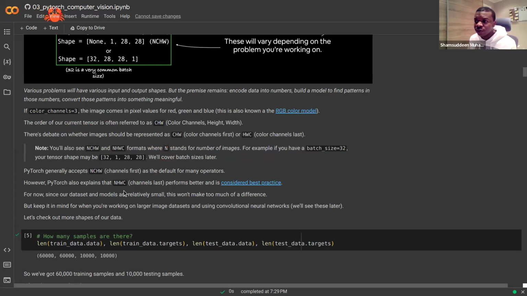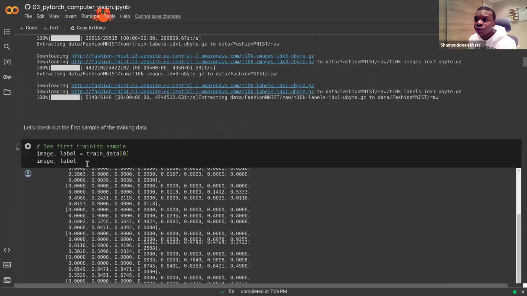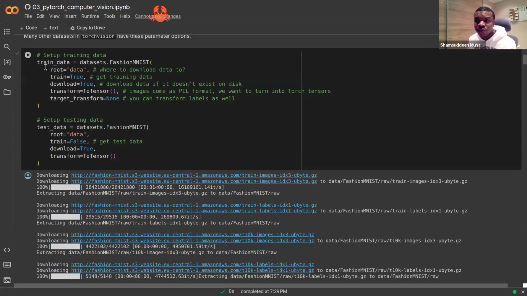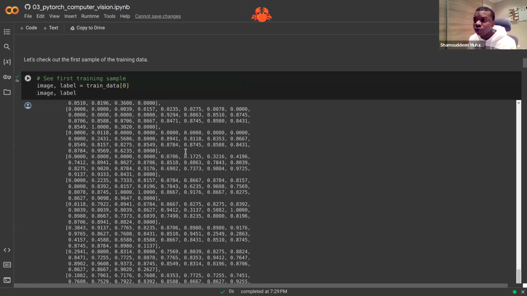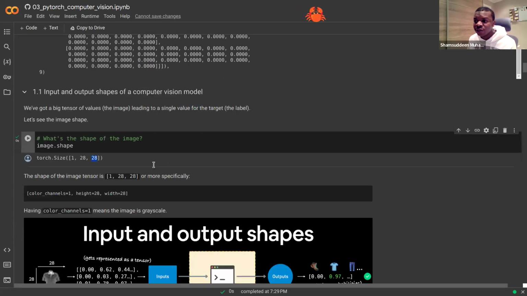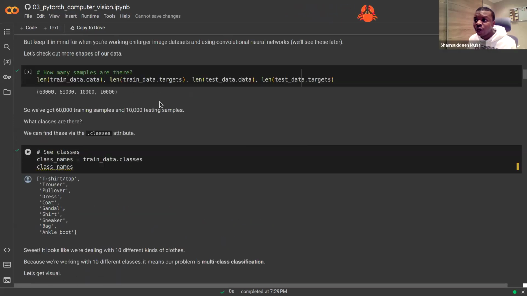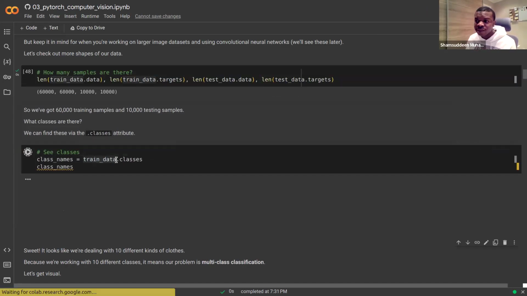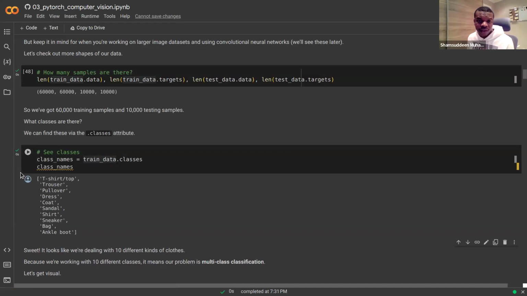And yes, here in this particular place, we loaded our data where we have the training and test data. Then we could check the size of our data. So here you could see you have 60,000 data points for training and 10,000 for testing. You could also access the names of classes with the datasets library. You see we have t-shirt, trouser, pullover, and so on, up to ankle boot.